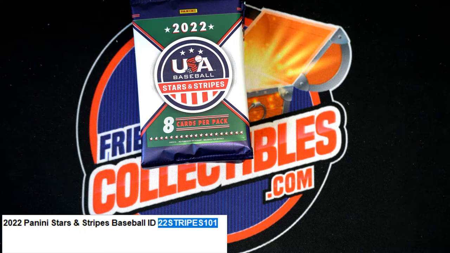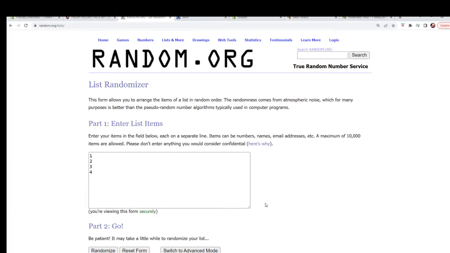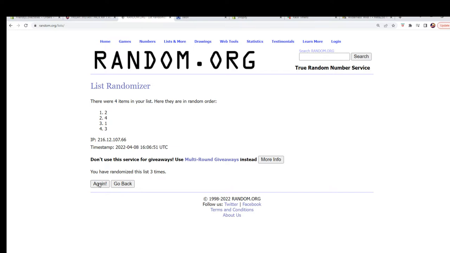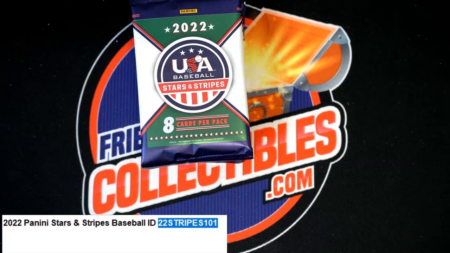We'll use the top two numbers to select your packs randomly. Here we go, seven times through. Lucky number seven. Packs two and three. Two and three. Greg.